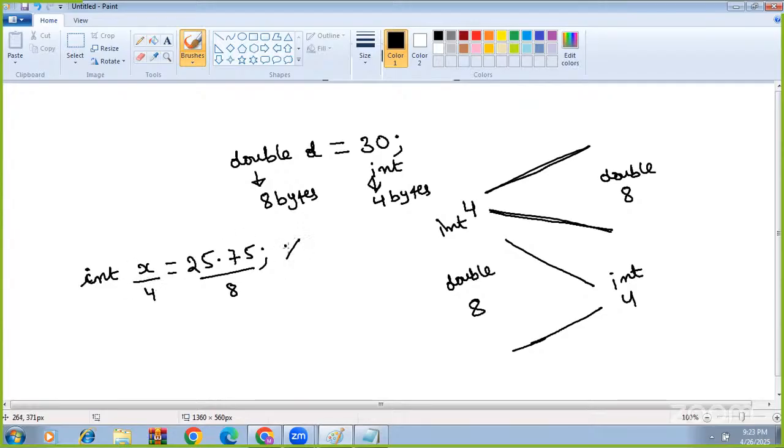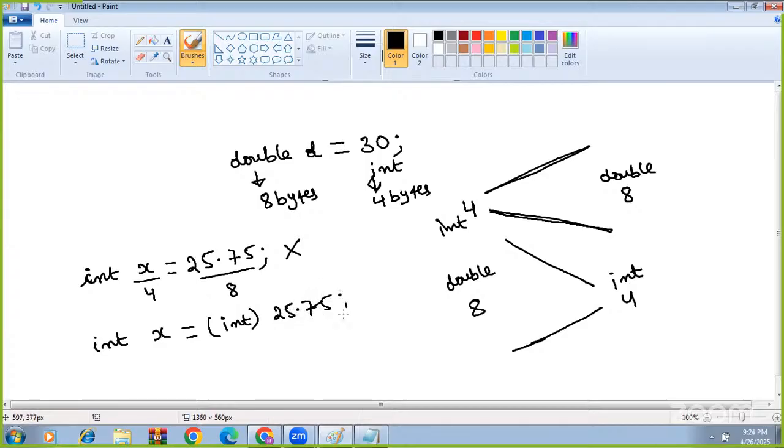It is not possible according to our previous case. So explicitly I have to use type casting. I have to write the cast operator. Which type do I want to convert into? Int type. So I write int.